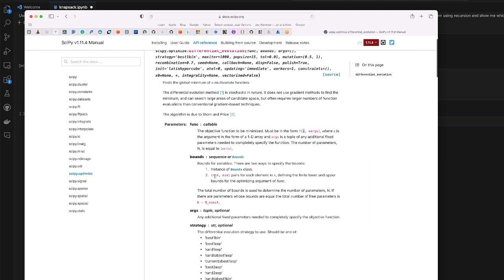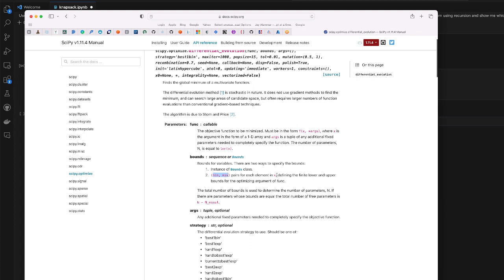For us, the minimum value for xi is 0 and the maximum value is 1. In our scenario the xi's are binary, but here it expects real data, so when we say 0 and 1 it will create floating data between 0 and 1. But then we can do some parsing after that, using the round function to turn it into either 0 or 1.